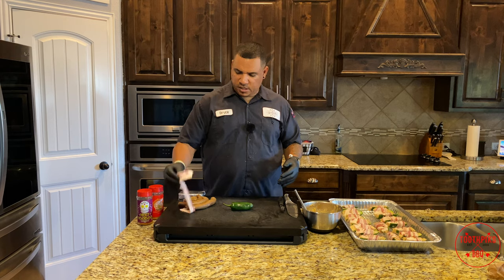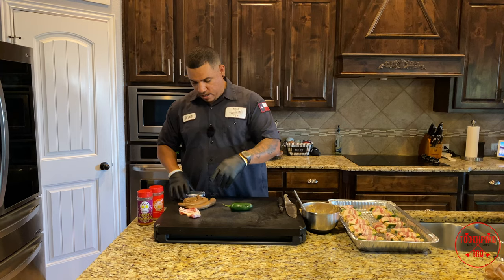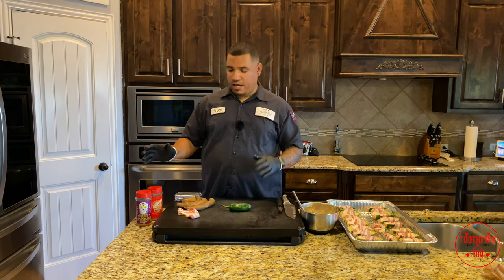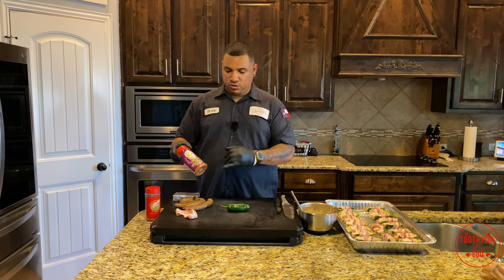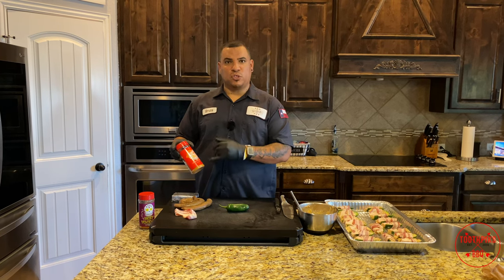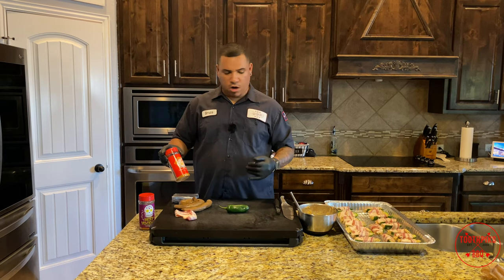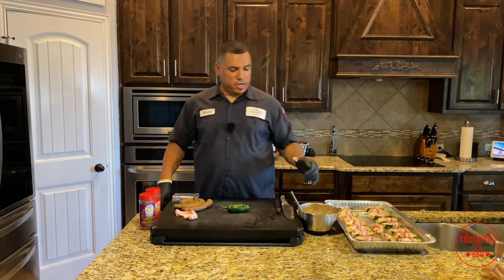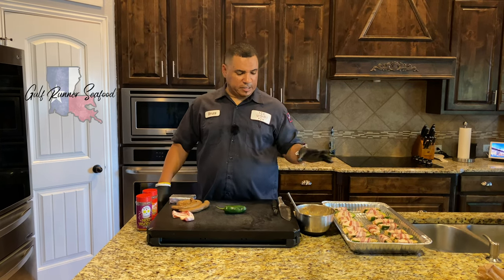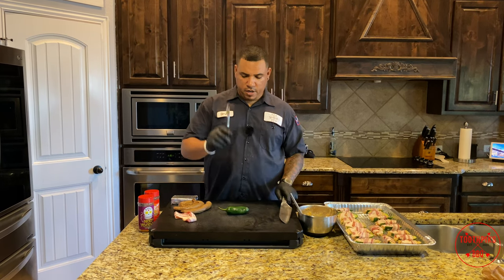Of course you're going to need some thick cut bacon, so I'm using Ripe applewood bacon for that. Some softened cream cheese, okay? And for seasonings today, I chose to use about 2 tablespoons of Holy Voodoo inside the mixture. And just to top it off, because it's got a little sweetness in it and it's not too hot, I'm going to sprinkle this on the bacon. This is Honey Hog hot barbecue. And of course, you're going to need some lump crab meat. I have some lump crab meat straight from Gulf Runner Seafood that they supplied today. And for utensils, a good sharp knife and a corer.